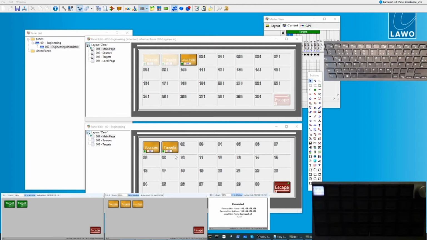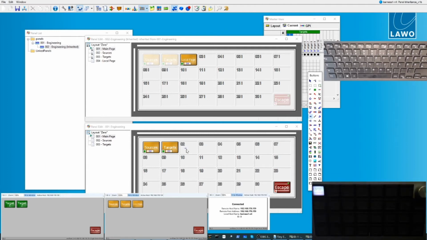So still, you're able to do changes on the parent panel, obviously, that affect the child panel. So let's go to that parent panel and assign another button here, which might be just the next button, just for simplification here.